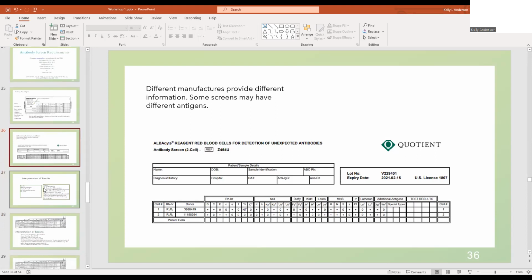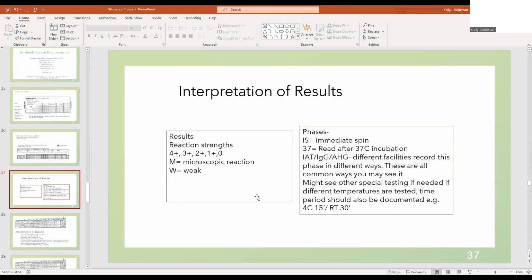So when we're writing down our results, our reaction strengths are going to be 4+, 3+, 2+, 1+, or 0. Some people write down an M if they read it on the microscope and there's a tiny bit of agglutination. Some facilities will say don't read on the microscope, so you just have to follow your facility's SOP. And then some people will record a weak reaction. I don't really like that.